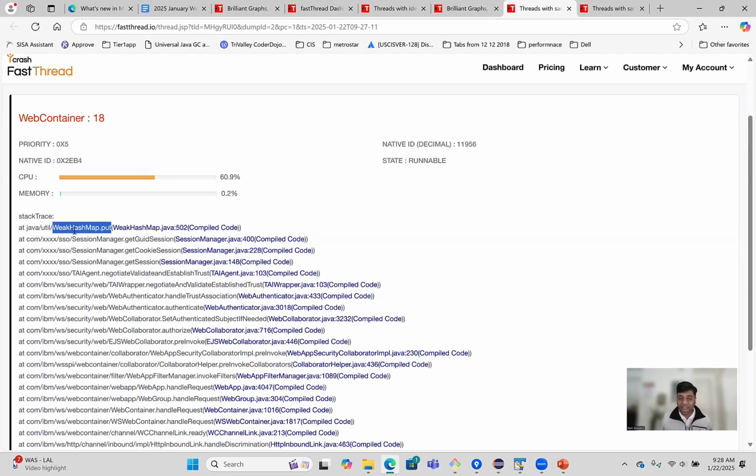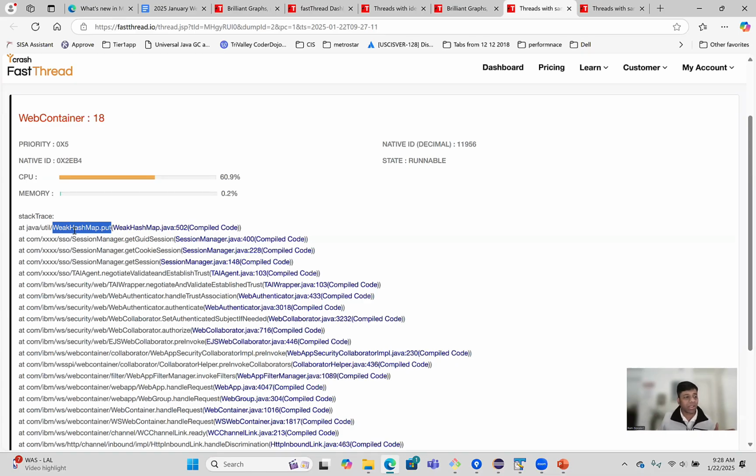Friends, hashmap is not a thread safe implementation. In the JDK, hashmap is not a thread safe implementation. When multiple threads try to do a concurrent get and put operation on the same hashmap, the threads will start to go into an infinite loop. When a thread goes into an infinite loop, that means the CPU will spike up.